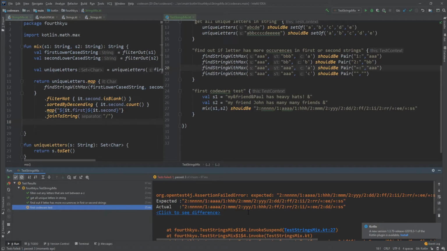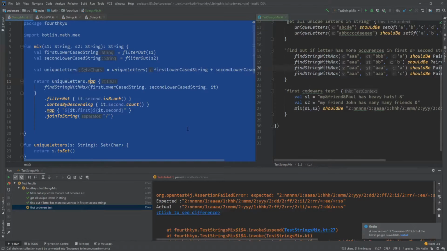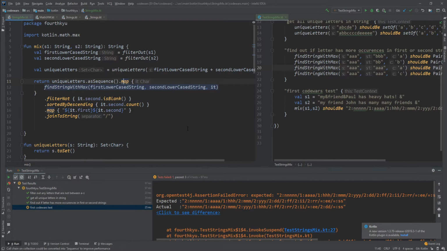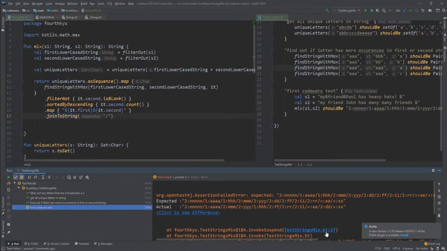So this is already pretty good, but now I need to sort every occurrence where every time, what's happening here. Oh yeah, okay. A sequence, fair enough. Okay. Does this make a difference? Apparently it does not.